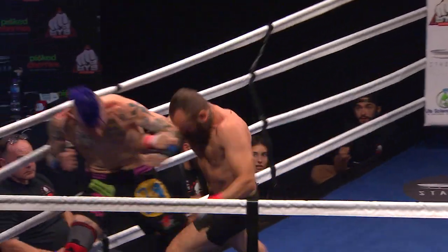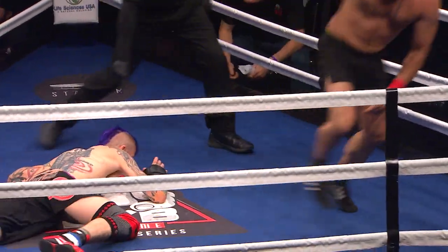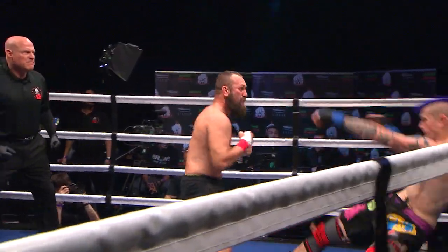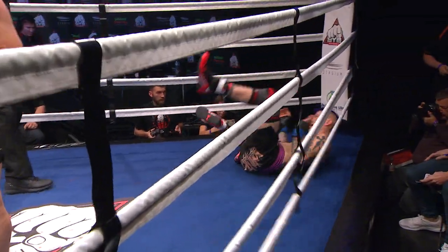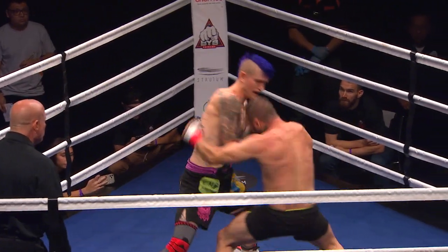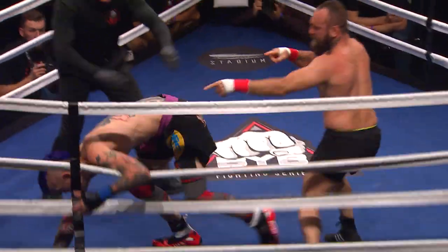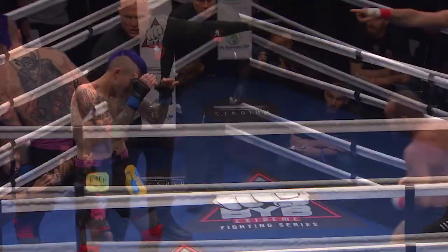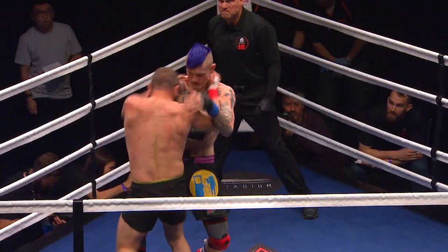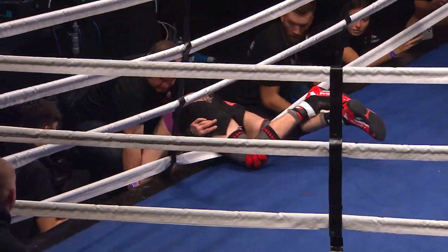Look at these. Big. Burns is looking at the replay like, what in the world? Watch this one. This is overhand. Yeah, that was the rooftop there. We call that rooftop in my gym. Down under, over the top. Yeah. And there was a left hook. That's the one. Yeah, I mean, and that one didn't even come out that difficult. That wasn't called the knockdown, but he already got it. He tried the rooftop again there. He missed it, and then right behind the ear, guys.